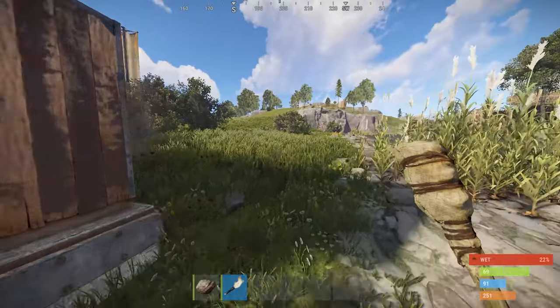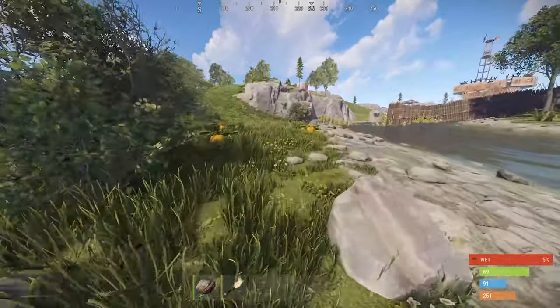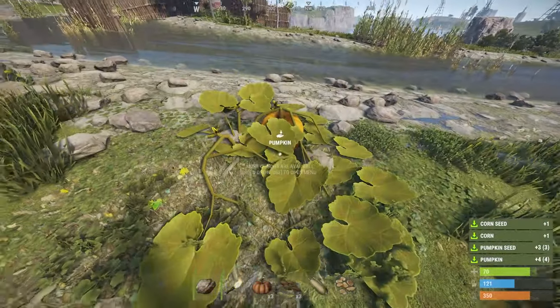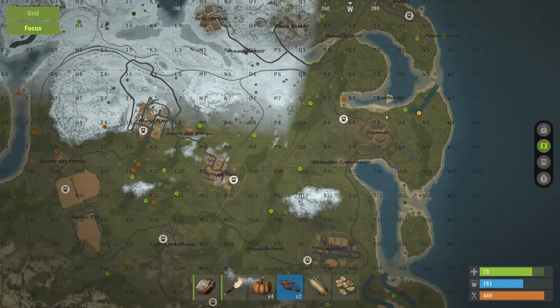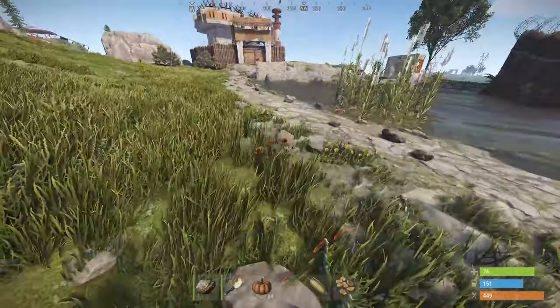Where did you spawn? Good question. Where am I? V7. Oh. Are you there? No, I'm in T15. That's not where I am. In between two rivers. Yeah, where are we meeting? Probably run outpost. So I'll just run to outpost.